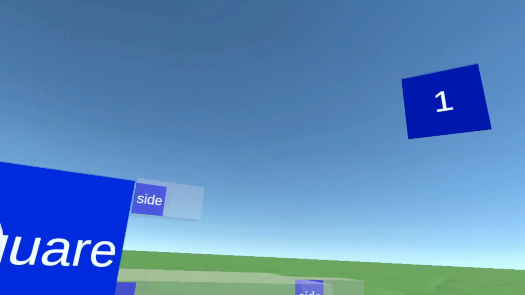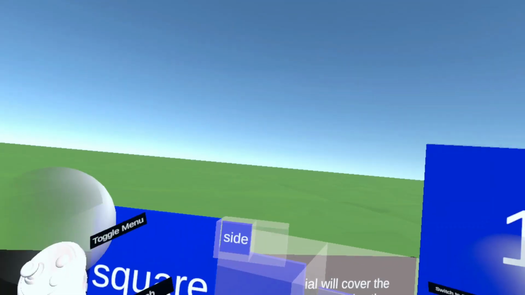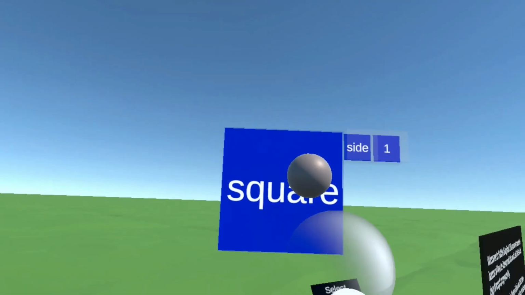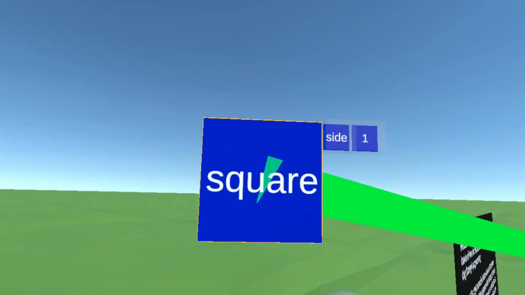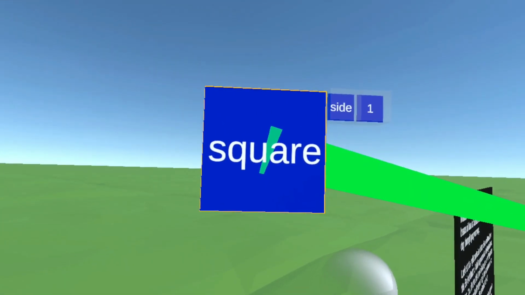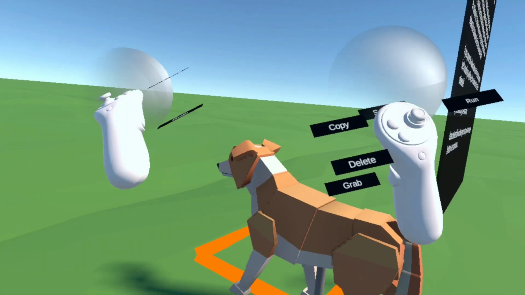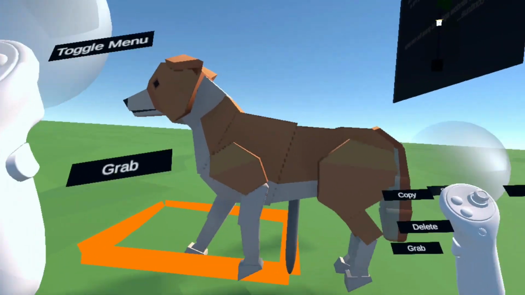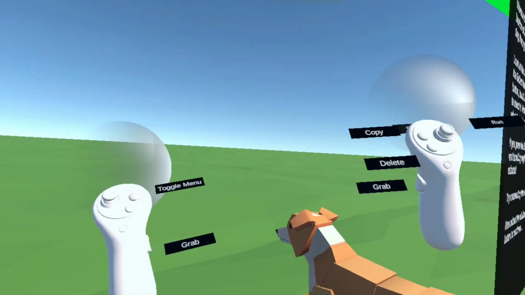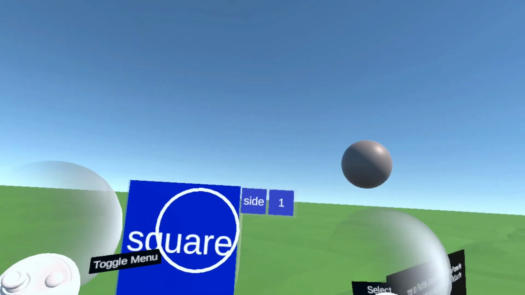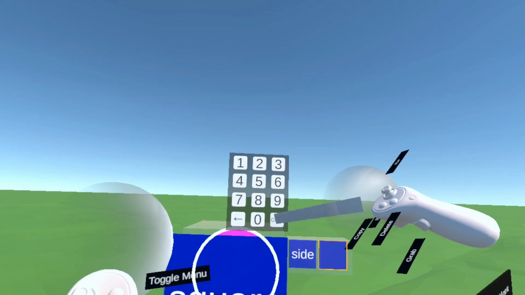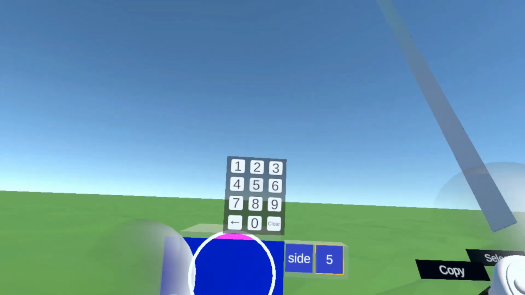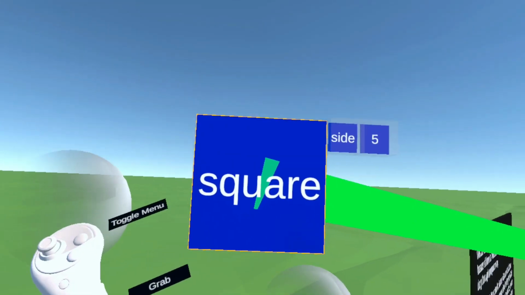Let's assign the number 1 to the parameter and run it to draw a square of size 1. Now edit the number to something else and run it again, and we see we can draw a square of a different size.